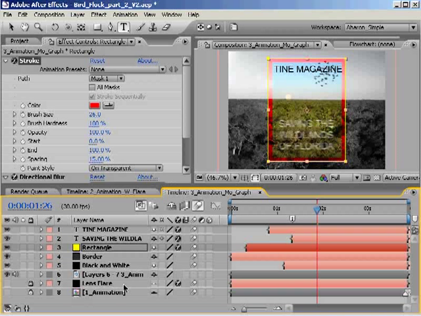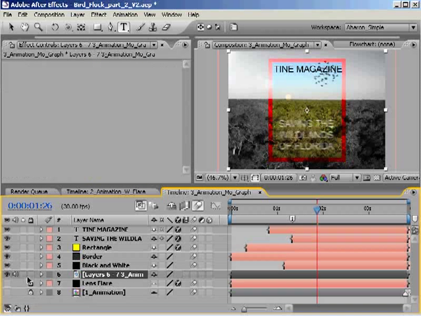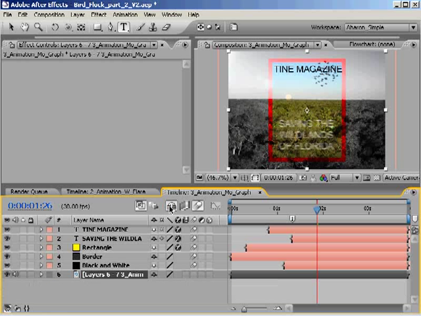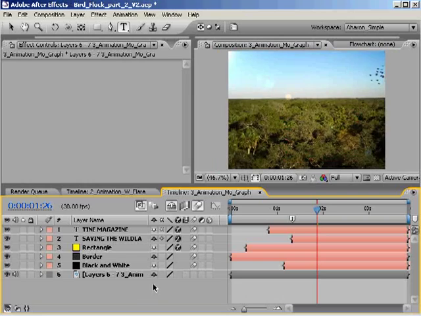Anyway, when it's done committing to disk, the video is dropped in and our original layers are still there, but their eyeball switch is turned off, making them invisible. And they're also shy layers, so we can use the shy switch to hide them. The beauty of this is that now I get a much faster RAM preview each time.